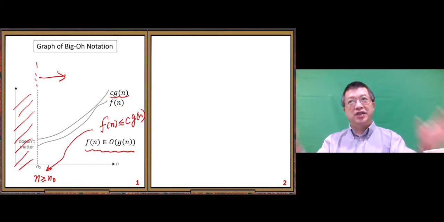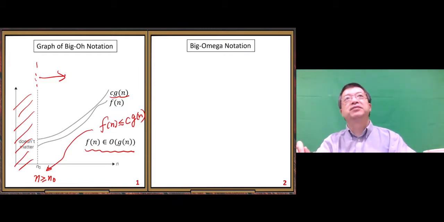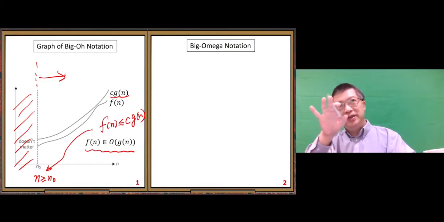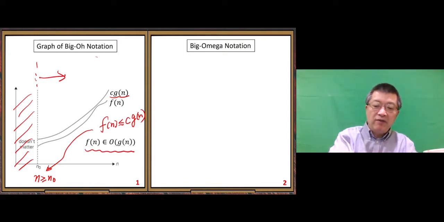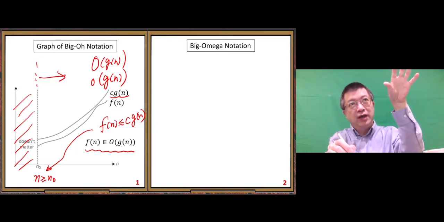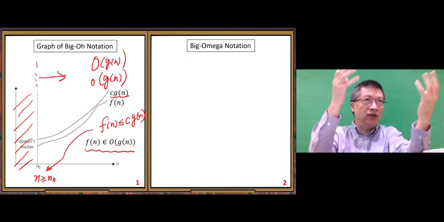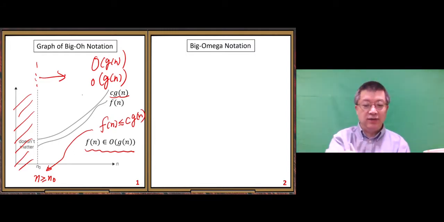All right, so let's look at some other asymptotic notations and their meaning, definitions, and graphic representations. The second one, big omega notation. We learned the little omega notation, right? So here, we have the big O notation and the little o notation. Little o corresponds to the limit of f of n over g of n equals 0. Because we use the limit to represent the meaning, we do not use upper bound or lower bound for little o.